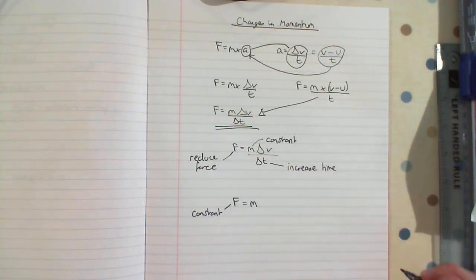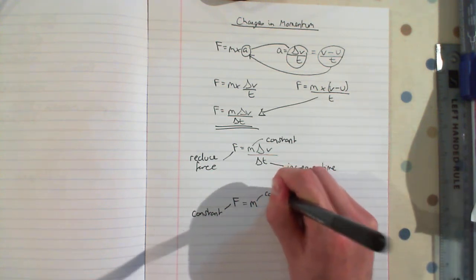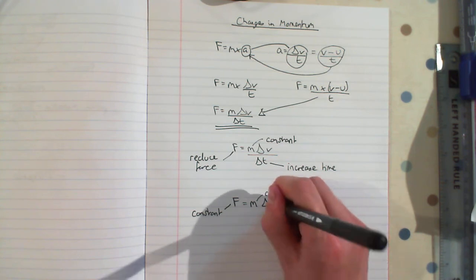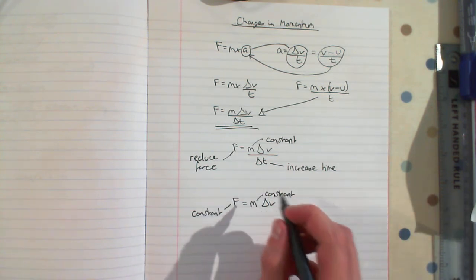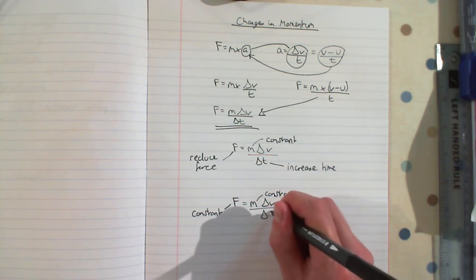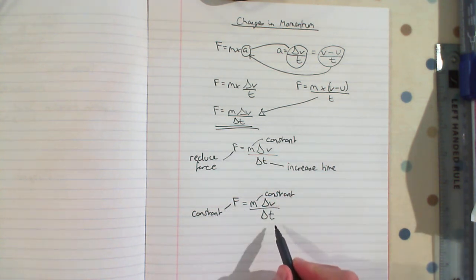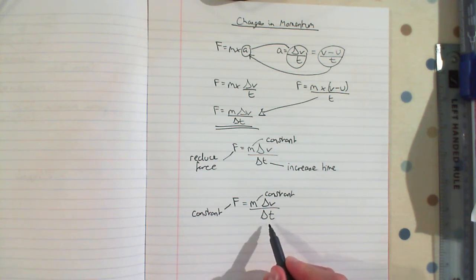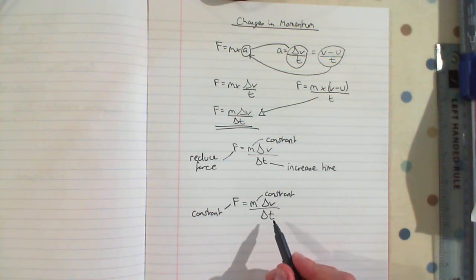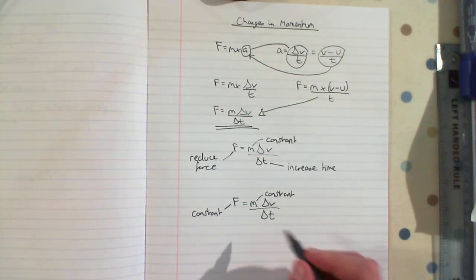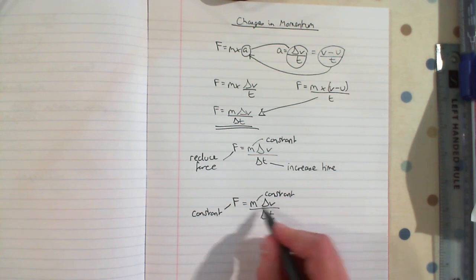The mass of the cricket ball, or the mass of the football, the mass of the punch bag, or the mass of the golf ball is constant. And we're going to be interested in what happens to this change in velocity. So if we increase the change in time, so if we remain in contact with a golf ball for a long time, we remain in contact with a football for a long time, like we're following through our cricket shot, or following through our football shot, or if we're following through our golf swing, or following through our punch, we need to know what happens to this change of momentum up here.